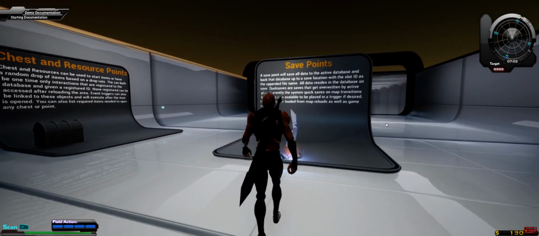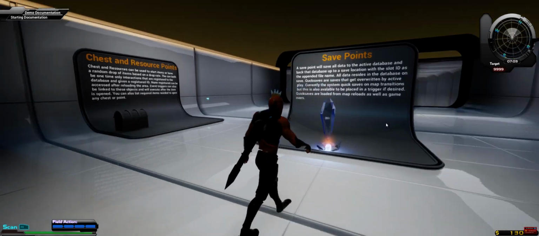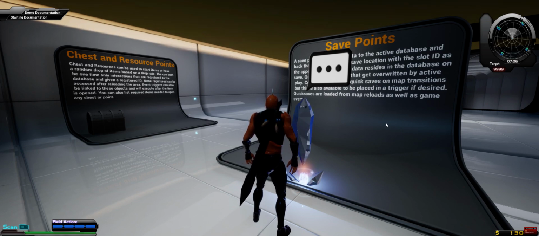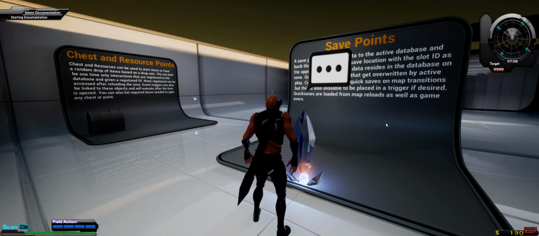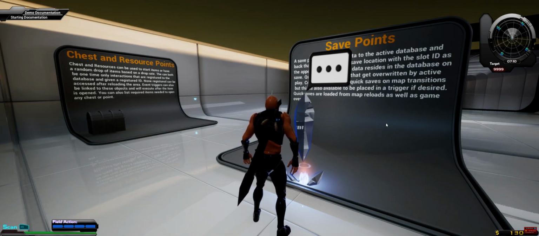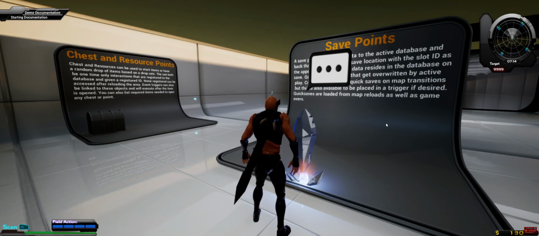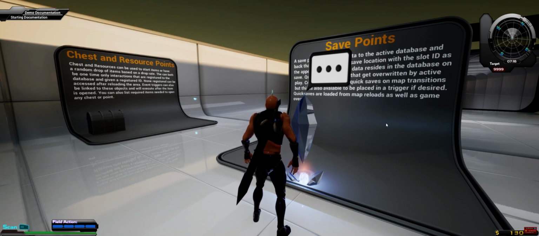I actually have a save point implemented now. Before, doing a save point was kind of built into the NPCs. It wasn't the best in the world to do it inside of an NPC because you had too much overblown code that was not needed for a simple object, which is why I ripped everything from NPCs and placed it into an actual interaction object. That way it's lighter on the system. It doesn't have nearly anything that characters would have. It's just a regular pawn with the functionality that you need for interacting with different objects.